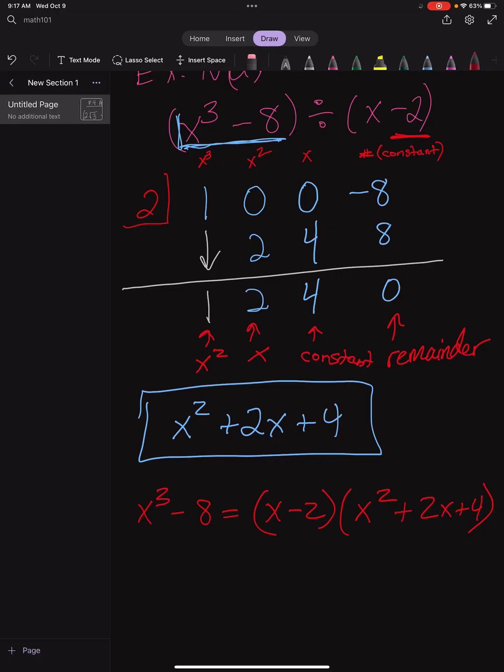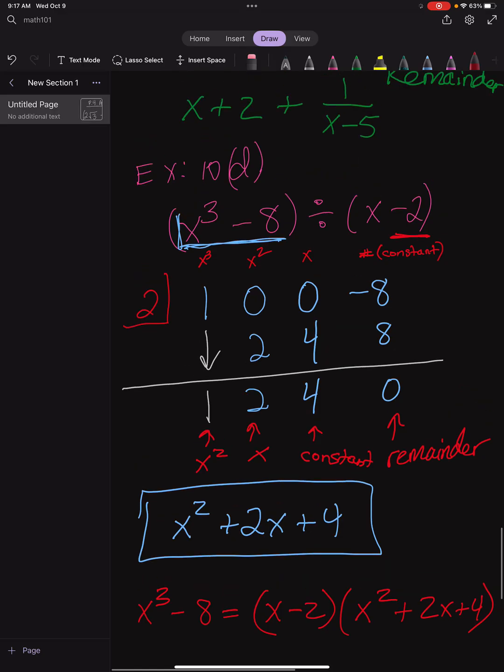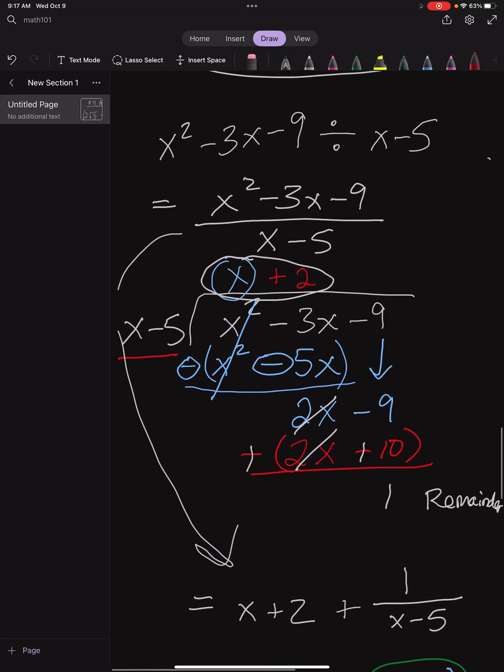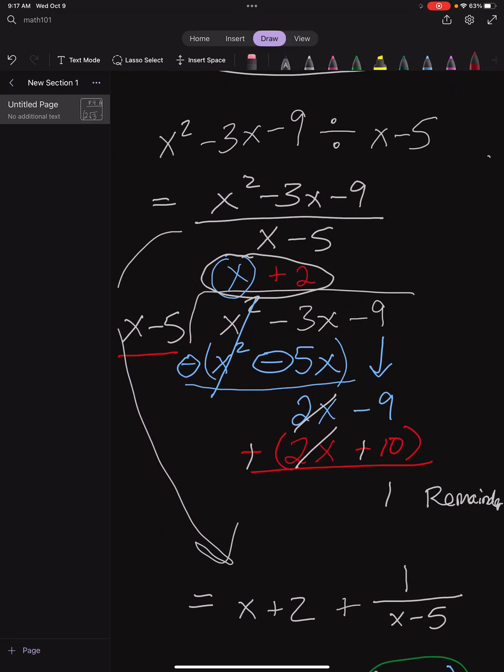This is useful if you know one of the roots and you're trying to factor out an expression. It's something you might use in future math classes. But like I said, we're not going to spend a ton of time on this. You should either know synthetic division or what I'll call old school division, what you learned in elementary school. So that's kind of a wrap up of P4.